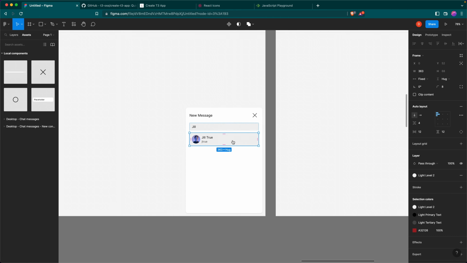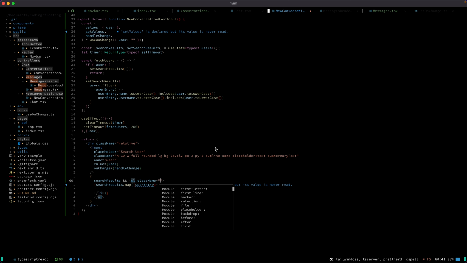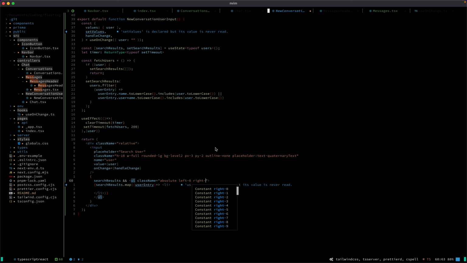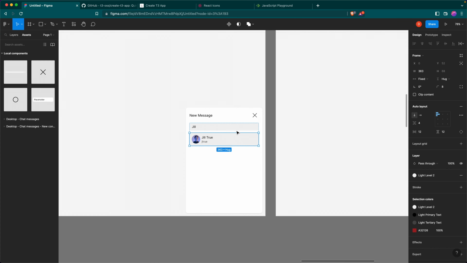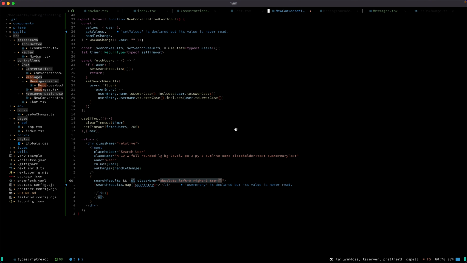So this guy is actually going to be absolute, left 0, right 0, so that way it spans the whole input, and then has a top that's 12 pixels from the input. So we're going to say calc 100% of the input plus 12 pixels.